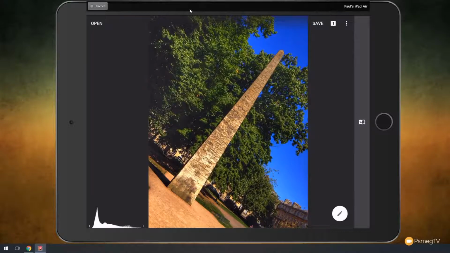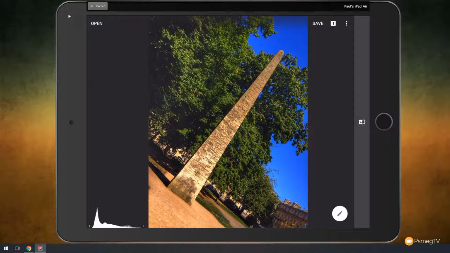Now if you remember back at the beginning of this video, I said about the little symbol up in the top right hand corner next to where we now have the save that previously had 0 in there. Now this is the stack, and this is where we can see all of the different steps or the filters and tools we've used throughout the editing process. At the moment we only have 1 in there, but I'll show you later on, once we've done a few more edits, how you can use that and how that really does open up the power and versatility of Snapseed on your mobile device.